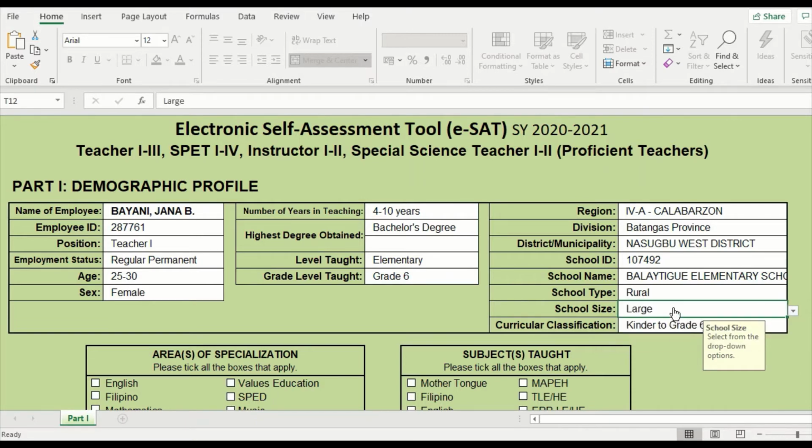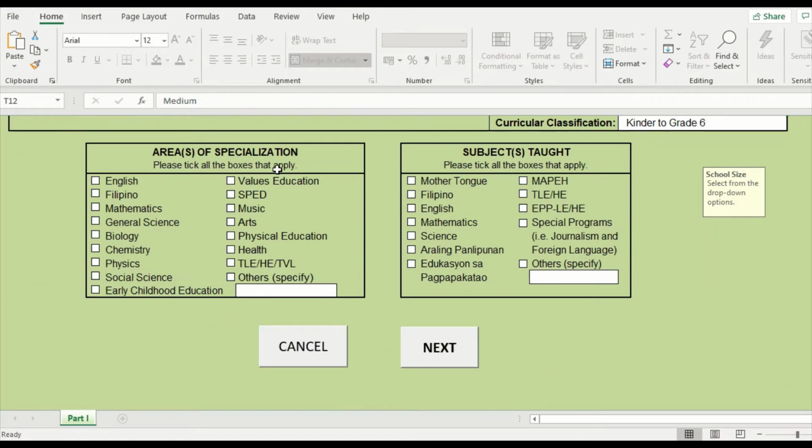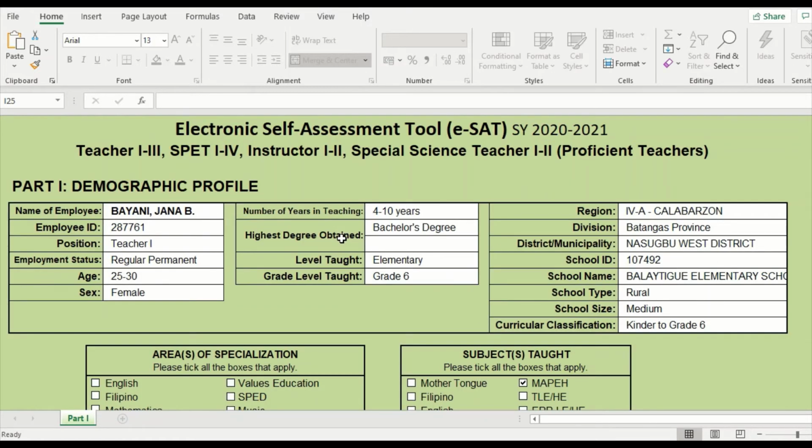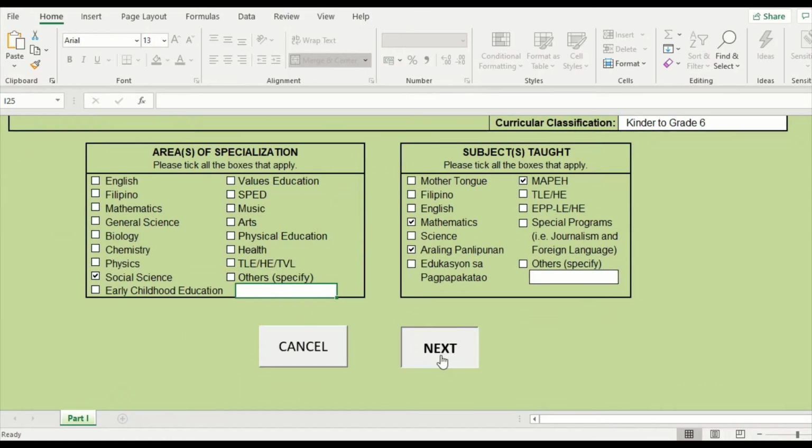School size, kung hindi nyo alam yung school size, pwede nyo siyang itanong sa school head ninyo. Then, ito yung areas of specialization. So, ito daw yung makikita doon sa exam natin. So, ako po ay social science. Pag yung others, pwede nyo pong ilagay din dito. Yan, i-type nyo lang siya dyan. And then, yung subjects that we are teaching, nilagay rin natin siya dito. Yan. Pag na-accomplish na po yan lahat, pwede na tayo mag-next.